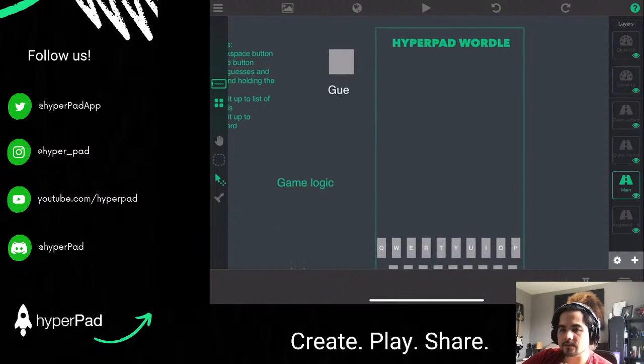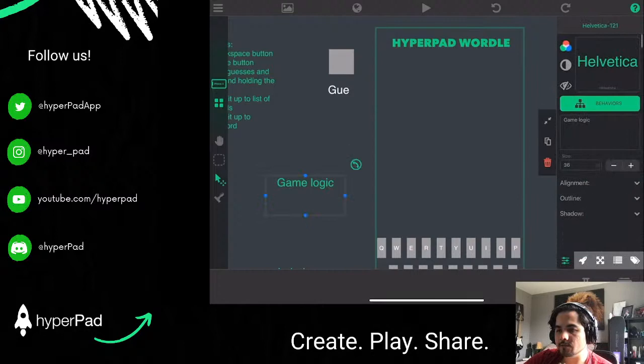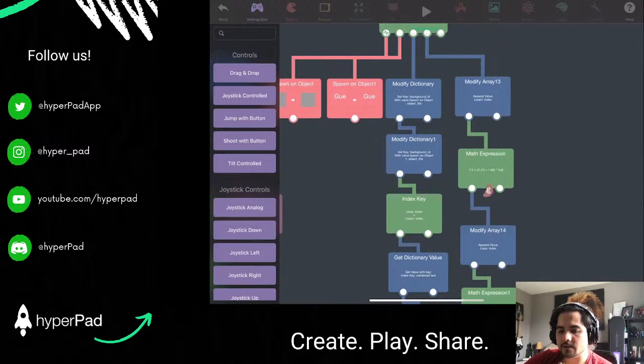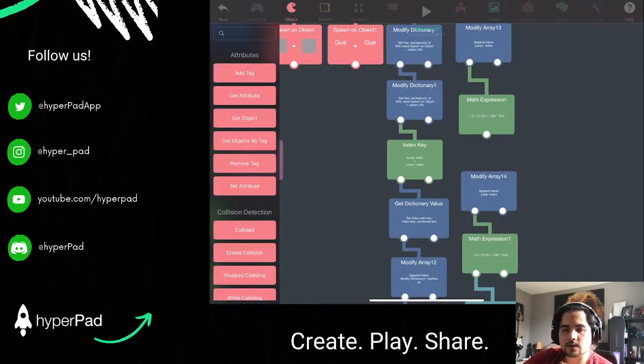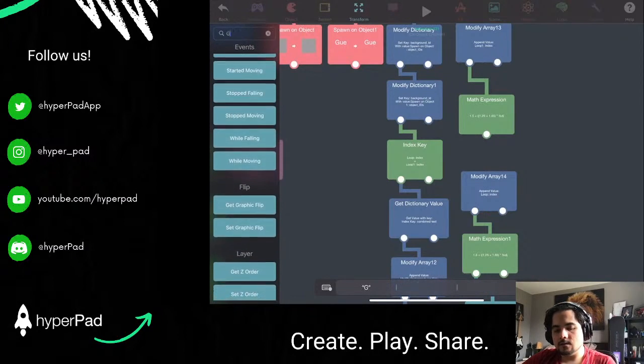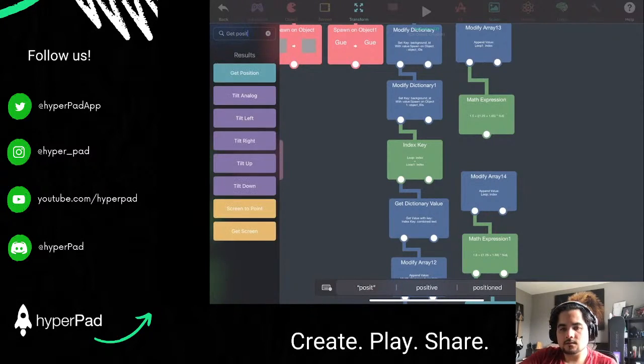I don't even need to do that. I already have an object. I'm going to grab the position of hyperPad Wordle and add that to my modify array 14. So object, sorry, how do I get position again? Get transform, get position.